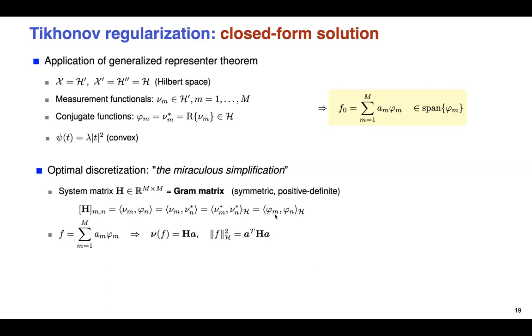And now the amazing thing, I would say, that's a miraculous simplification. In that problem, if you do that particular discretization, it happens that the system matrix H is actually equal to the Gram matrix. And then that gives you a very nice closed form solution, which in fact is equal to that. That is well known, okay? But this is the sort of discrete solution that people will usually do when they do Tikhonov regularization. But what's maybe not so well known is that in the background, there's actually an optimal reconstruction in infinite dimensions.